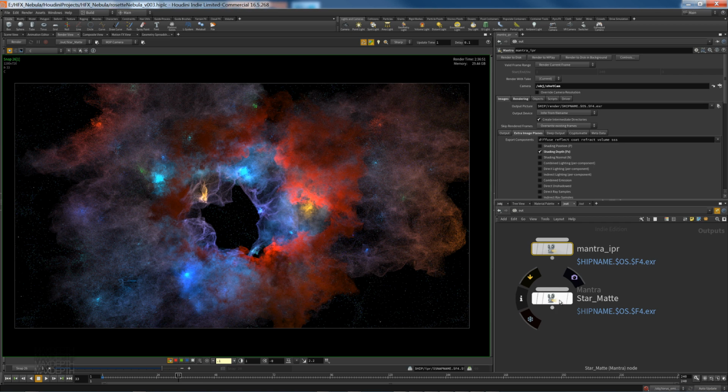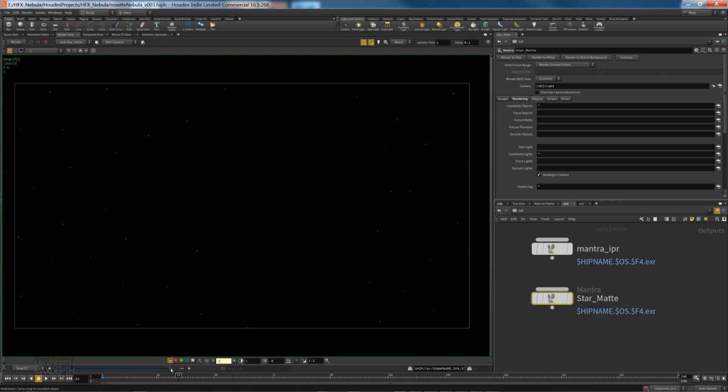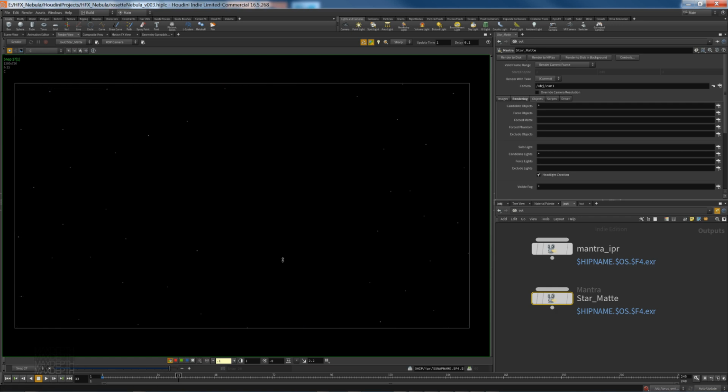The only other thing that I rendered out was I made that separate star matte, which ends up looking like this guy here, so that we can go and give these guys an extra bit of blooming and glint. Otherwise they end up just looking like these random dots. We want to give them a little bit more sexiness than that. So that's what the star matte was for. So let's jump over into Nuke and take a look at what we got.